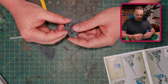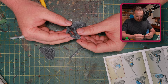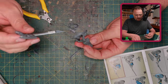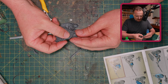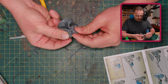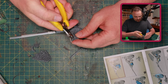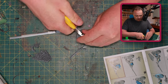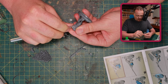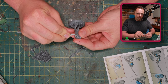I think a dual-wielding Master of Executions with chain axes is something that Khorne would appreciate. So I'm going to make his pose like this, which means I have to cut off this arm as well. I'll measure again with the cloak — the cloak doesn't really attach to this arm, so I can just snip it off. If it doesn't look good, I'll cover it up with another shoulder pad. Let me clean this up, get the arms in place, and show you how shoulder pads cover everything.